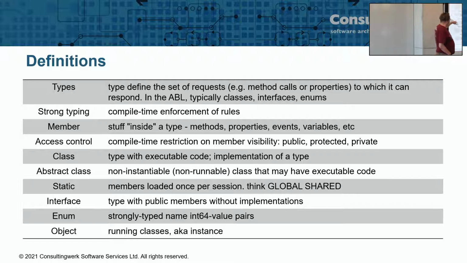So a class is the typical type to start with. It's a class with executable code. An abstract class is also a class that can contain executable code, but you can't create an instance of an abstract class directly. You need to inherit from it. If we would be abusing the term include files for the code base class, because that's a way of reusing code, an abstract class is really like an include file that cannot be used by itself, where a class that you can inherit from can be used by itself, but you can also inherit from. So it's a different concept.